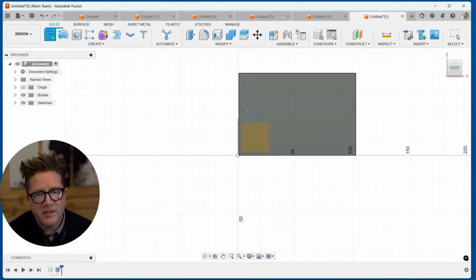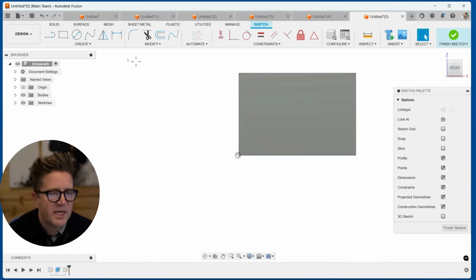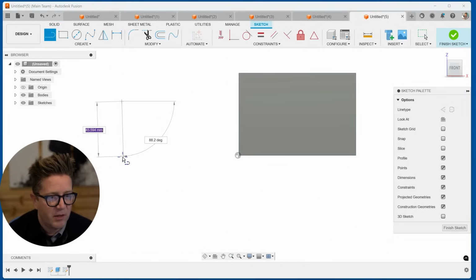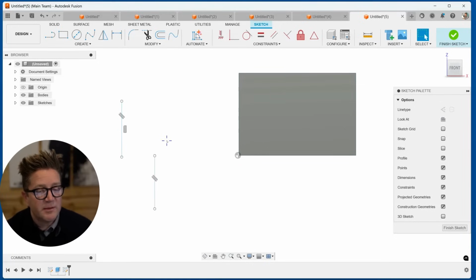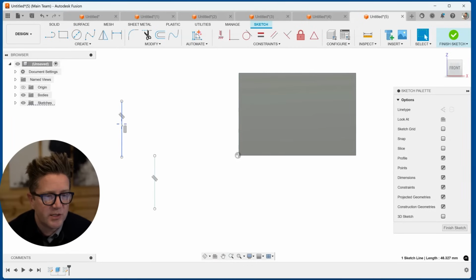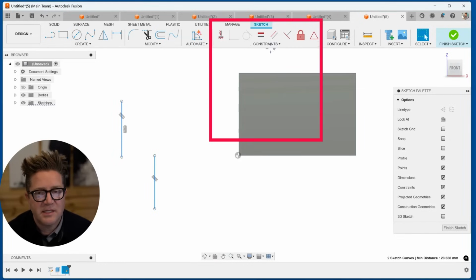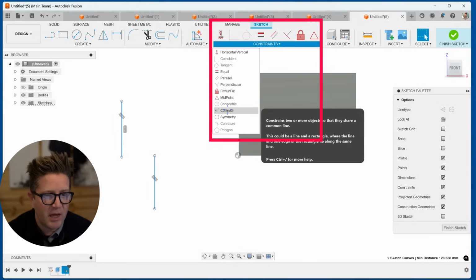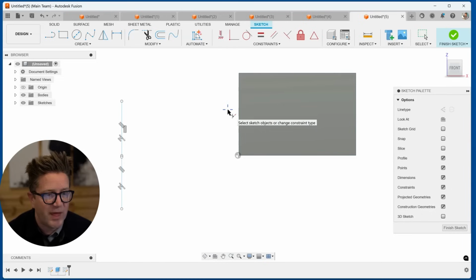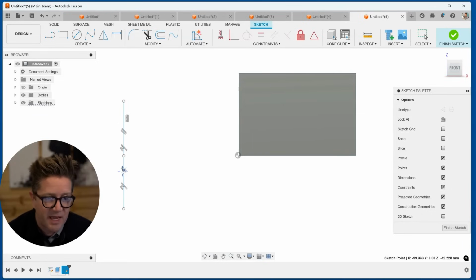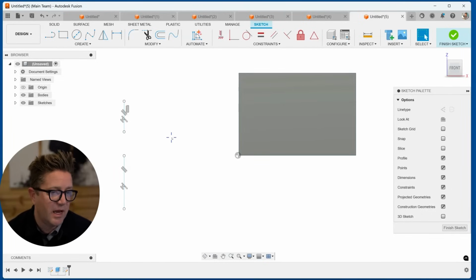Okay, you're sketching off in space and you want to have a line up with another line. So I have this line and I have this line. If you'd like them to line up, imagine that lines are infinite, or a vector if you're familiar with that. And so what we want to do is choose both and set that they run in the same line or they share the same line, and that's collinear. And so that will line them up. That doesn't mean they have to touch, it just means they line up.